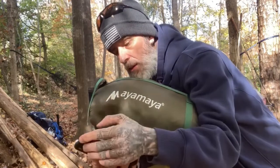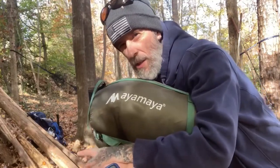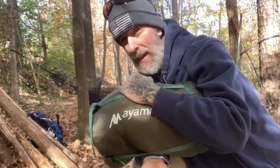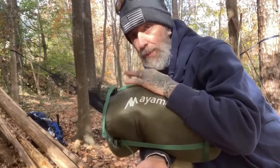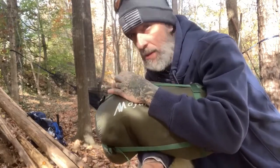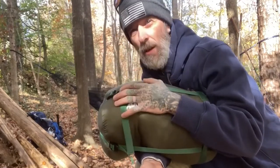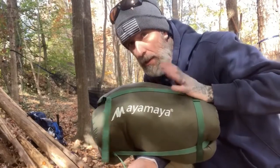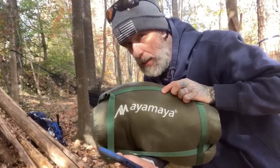Owl Hunter's hammock is a little bit different. It's a King Snowden from Amazon, but all the write-up and everything on it is pretty much the same. Hers says 3 season, where mine says 4 season. And another reason I think mine says 4 season is because I had an option to buy a separate underquilt blanket that could come with this for an extra $20 or $30. I didn't choose that option because I have my own quote-unquote underquilt blankets that I can bring with me, so I didn't see the need to spend the extra money. And so does Owl Hunter. Everything else on her King Snowden underquilt versus mine is the same. So I think without the under blanket, this is probably a 3 season. It claims for both of them, they're rated from 20 degrees Fahrenheit to 68 degrees Fahrenheit.